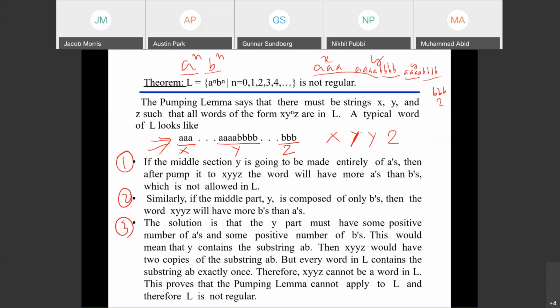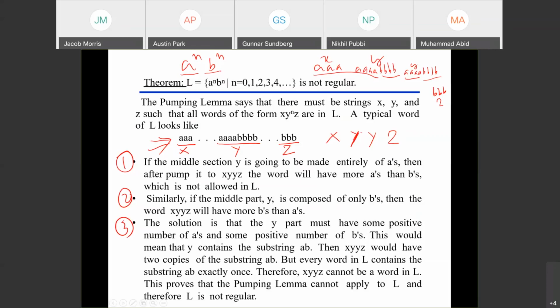This is your word. And after applying that, you figure out that okay, I apply pumping lemma on my word, and after applying pumping lemma, my language is not satisfying. It is not validating any scenario, and this proves that this is a non-regular language.